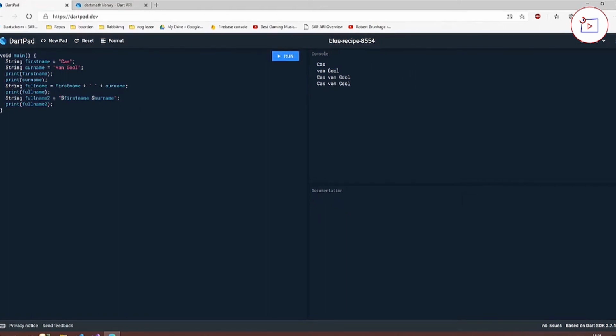So what we can do now is put text before it. So full name colon, and then press run. And it should now write out full name colon Catherine Gould. So that's really nice. And the plus, or the addition operator, is actually the only operator you can use on a string. So you can't use a minus or a divide or the times sign. Only the plus operator is working. If you try it out, then you can see that first name is first name minus surname.